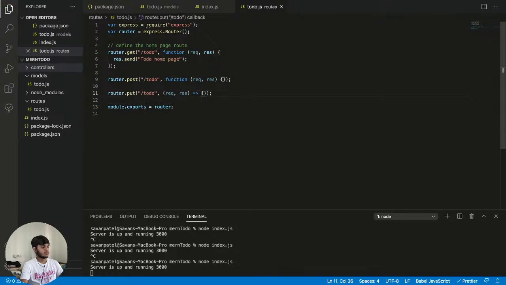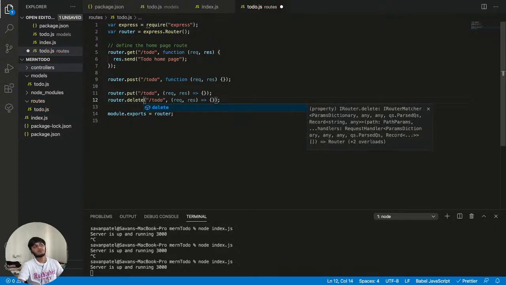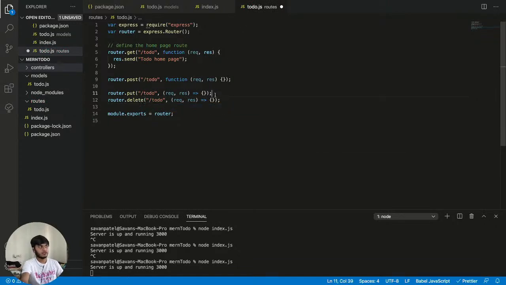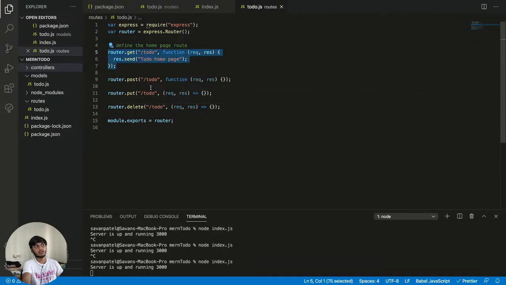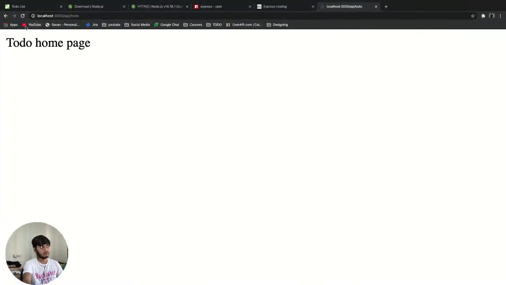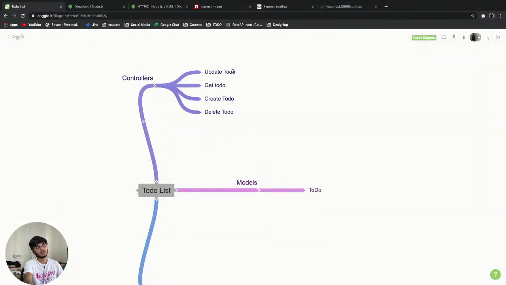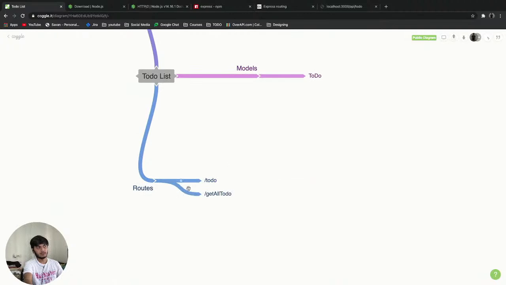Save it. Copy it once more downside. This will be our delete route. Okay. So now we have created all of our 4 routes here, where this one is to get the data, this one is to post the data, this is to update, and this one is to delete the data. Okay, and yeah, you can see here there are multiple routes.